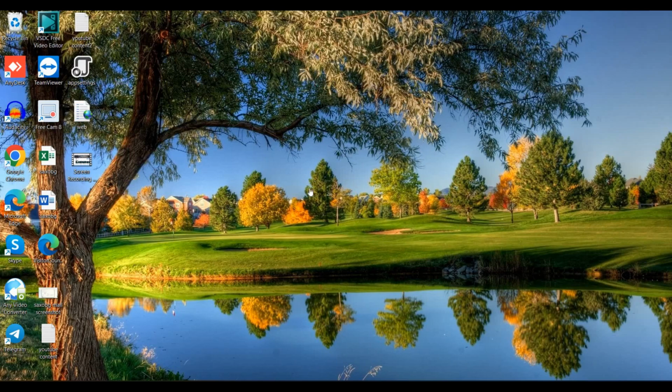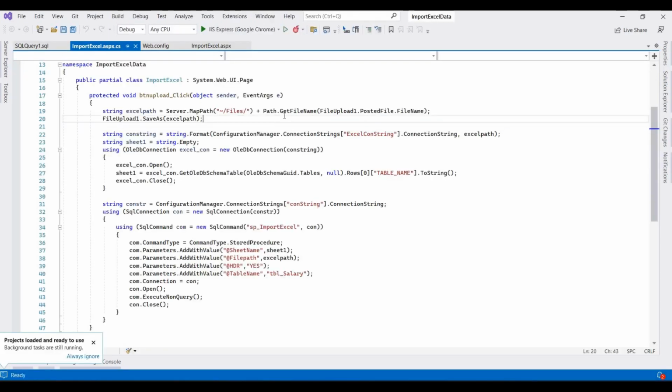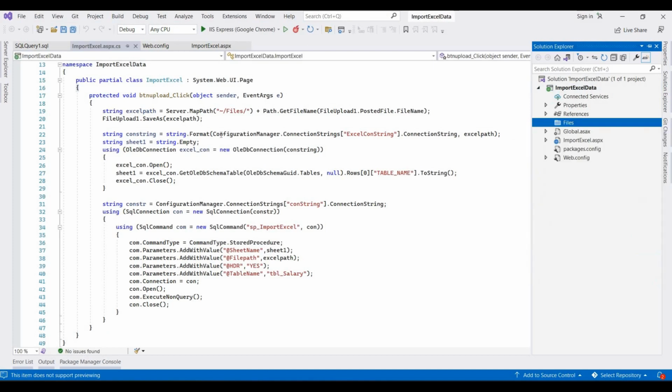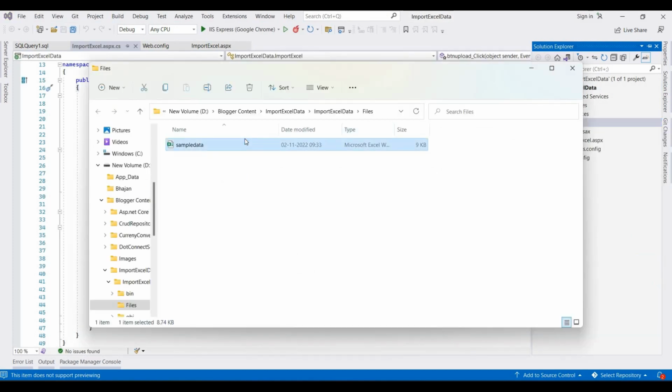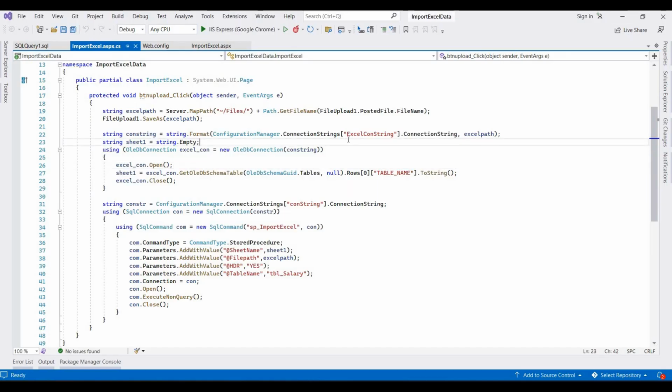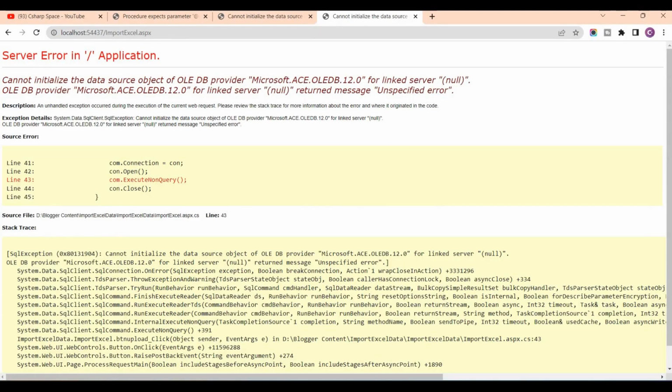So again click on this. Now I open Visual Studio with run as admin. Now we again run this application. Again I am checking that the folder contains the same file name, so sometimes it creates conflict. Again uploading the sample data file, and click on upload, and I think this did not open. I think Visual Studio is not open, so sorry for this.